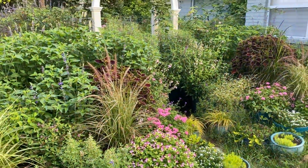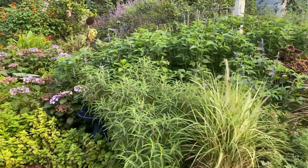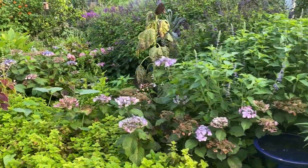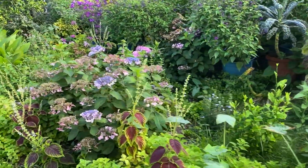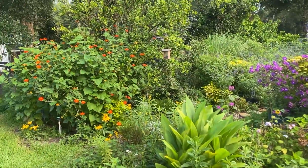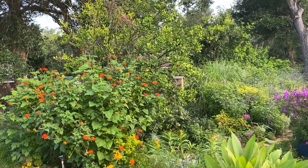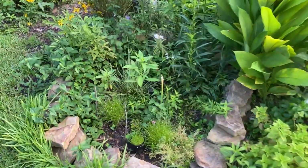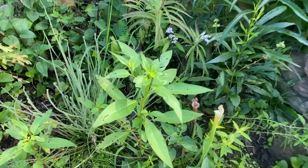They must be. But I wanted to show you what's super cool that's growing in the bog garden, because it was something that I didn't know what it was last week, and I looked it up, and it just showed up in the bog garden, and it's an interesting and really good plant. Look how tall the Tithonia is with the orange flowers. It's almost as tall as the orange tree. That is just incredible. It loves living there. But here's the bog garden. I'm going to show you the cool thing that showed up. It's this plant right there.